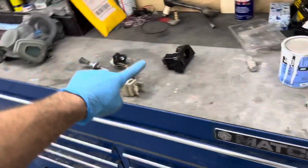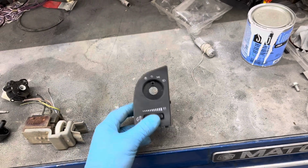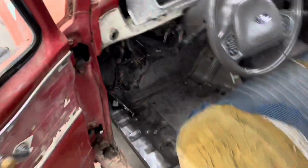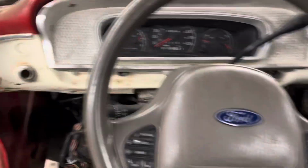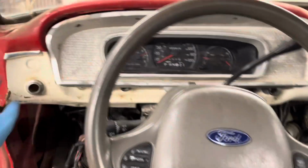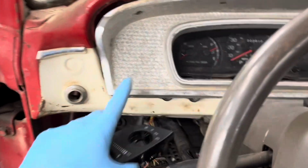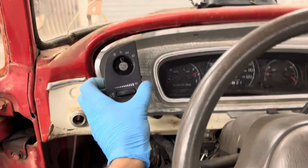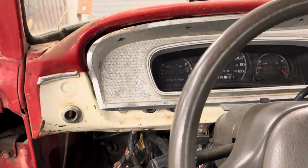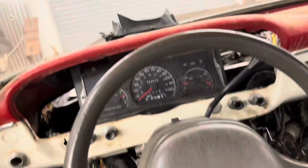All right, so on the 65, I got the Crown Vic headlight switch here and the dimmer. So I've been thinking about it. Let's walk over there. Let's look here. I have Crown Vic steering column, AC controls, and gauges, but it's gonna be around the factory bezel as soon as I get some stuff for that. And I had thought, yeah, I could put it there, but I just didn't like the look of it at all. Not even a little bit.